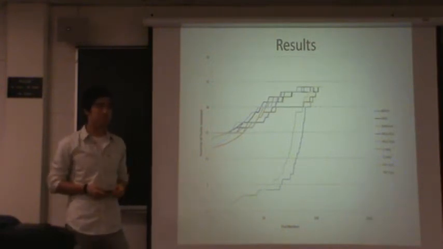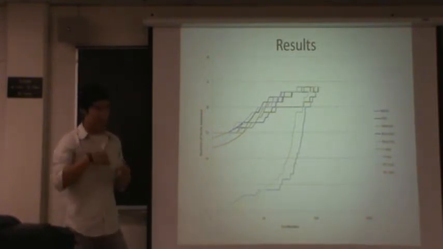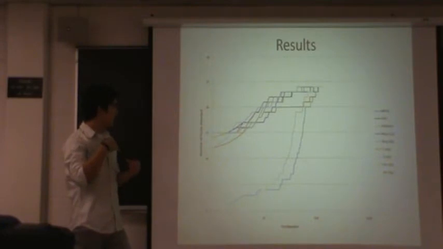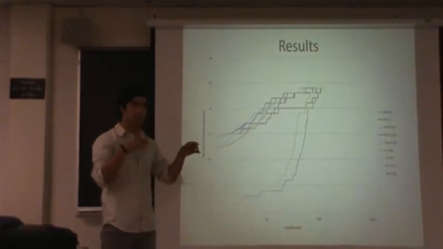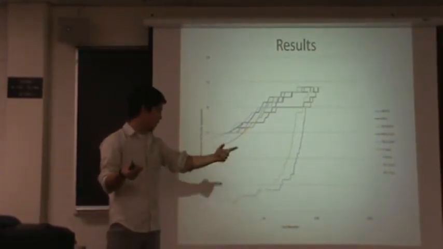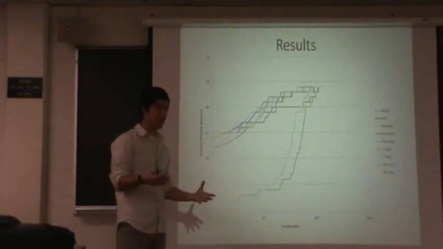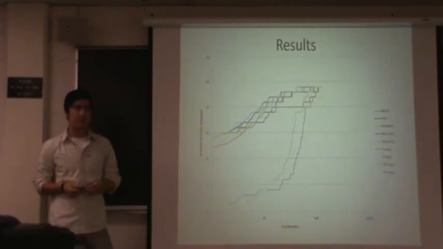So are these like different benchmarks? Yeah, so we have our ordered test cases, our ordered test suite. And so for the first test case, this is how many faults are detected by that test case. So it's just saying how many faults each test case detects when you're going through it.